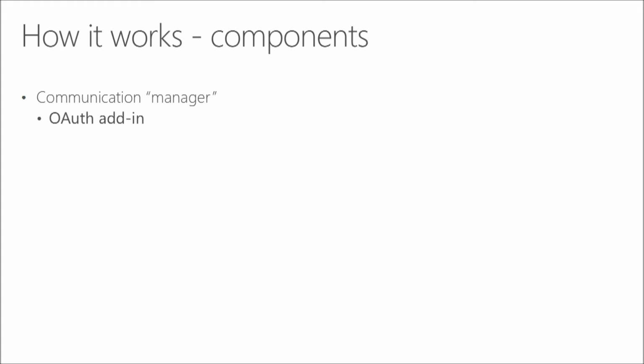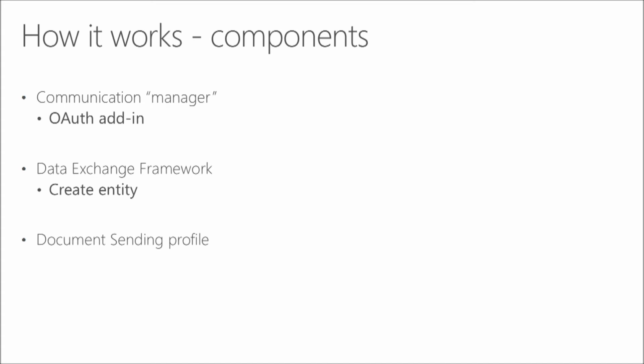So we have a communication manager. I'll talk about it. We also use the data exchange framework to create the entities. We have the document sending profile that I just talked about. I hope you remember that. Then the errors and warnings, and also we have an activity log that is trying to log the activities that have been processed manually or by batches. So I'll take them one by one and talk mainly about the first 2.